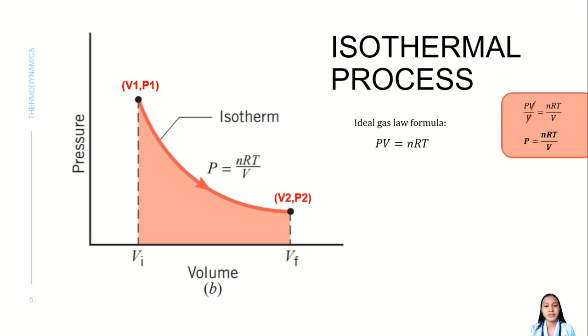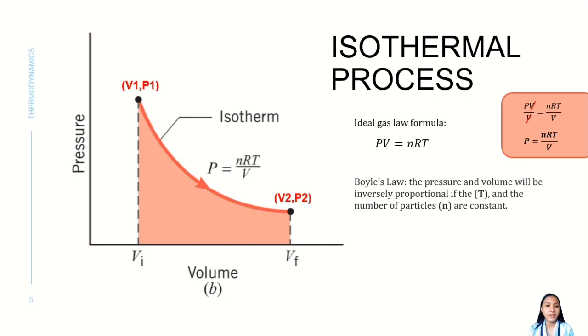So how does the pressure vary with volume? First, we must know that n, R, and T in this process are constants. The number of moles is constant because the number of particles inside the system is not changing since there is no flow of matter in and out. R is the gas constant and T, the temperature, is constant since this is an isothermal process. Therefore, the pressure is proportional to 1 over V. According to Boyle's law, the pressure and volume are inversely proportional if the temperature and the number of particles, or n, are constant. Thus, our PV diagram is going to look like a rectangular hyperbola.